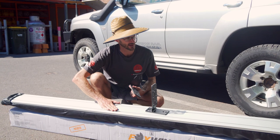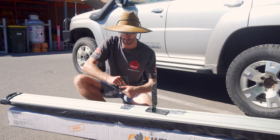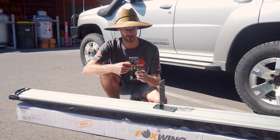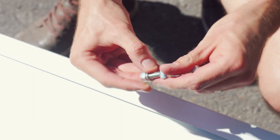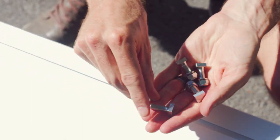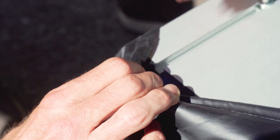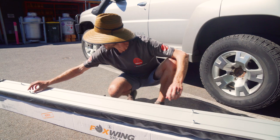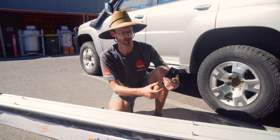I've got the awning flipped over in front of me here, so we're looking at the backing panel that's going to attach to our brackets. The bottom side is where the zipper is, so the brackets need to go on this way. These channels are about 10 centimetres from centre to centre, so that's useful if you need to drill new holes. The first thing we need to do is put these four bolts that came with the awning into these channels — they've got a square end on them. Come up to the end, pull the cover back a little, and access the end of the channel where these will slide in. Make sure you don't let go of the bolt because it can fall in and be hard to retrieve. I'm sliding two of these bolts at each end, though you could use four if you like.